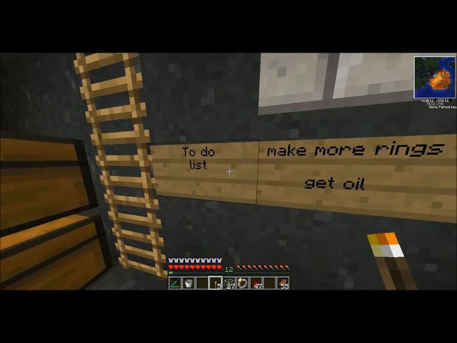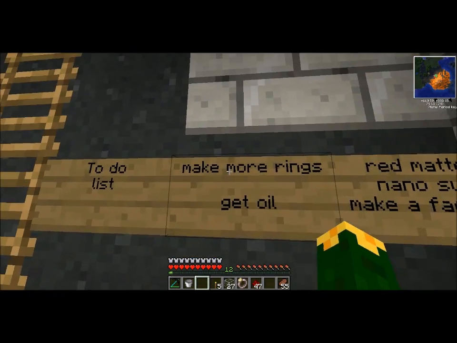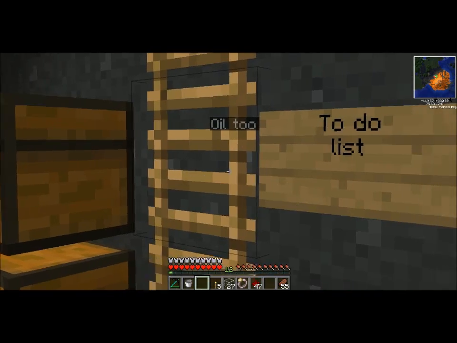In this episode I have no idea what I'm going to do. Okay, so I want more rings, get some oil. Where's the waypoint to the oil? That way, there's some oil.